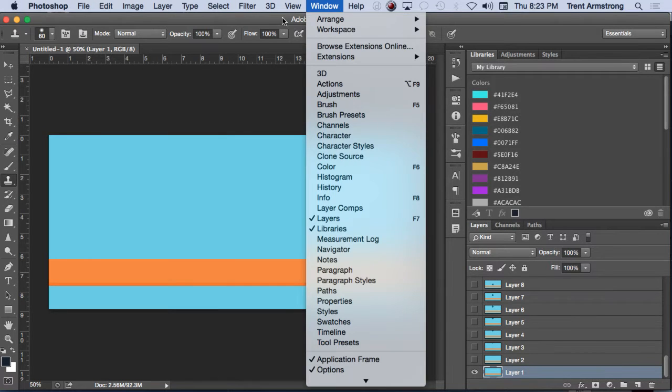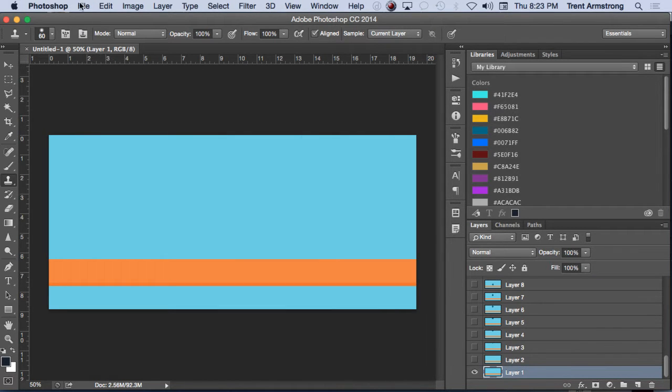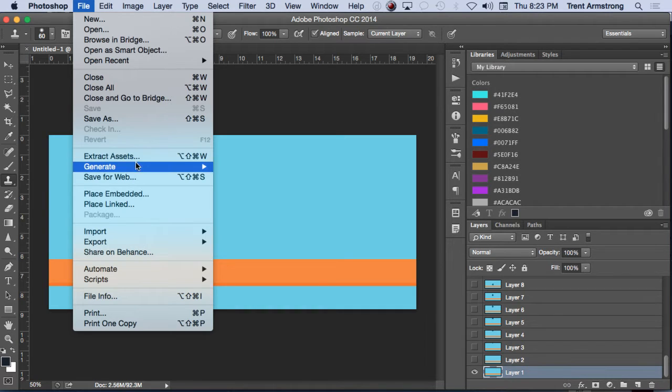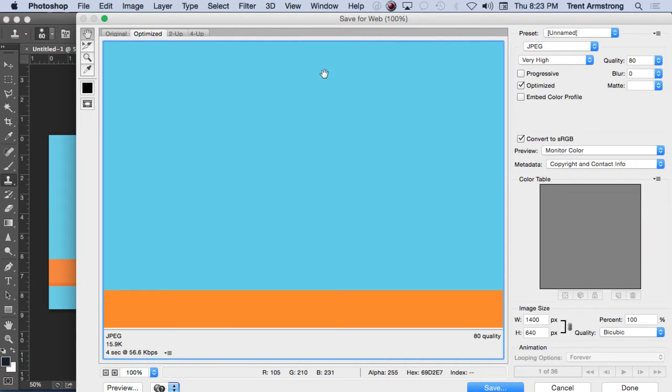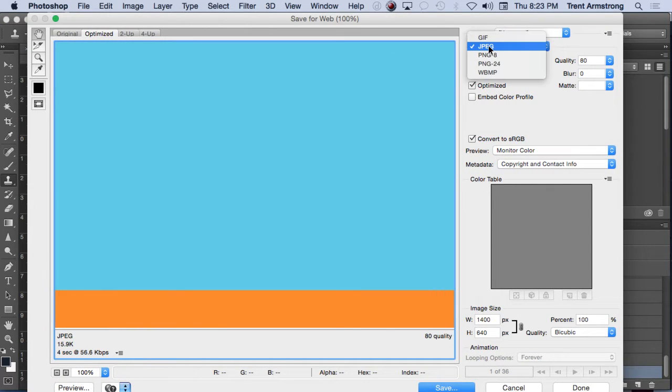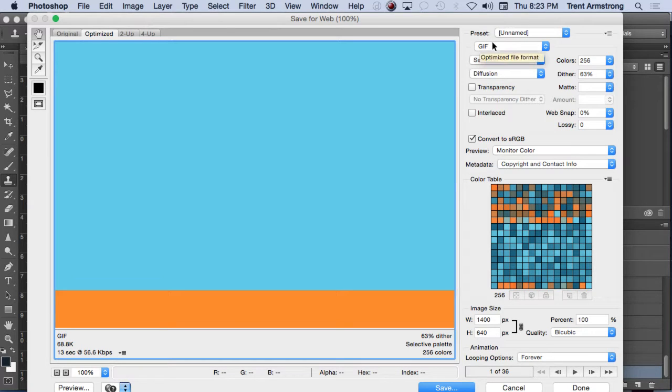Which Photoshop is this? 2014. There we go. So there's Legacy, the newer one, it's called Legacy, so it should still be the same. So go to GIF. Usually I do the 2-up.